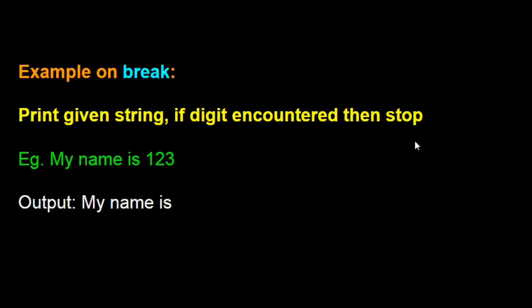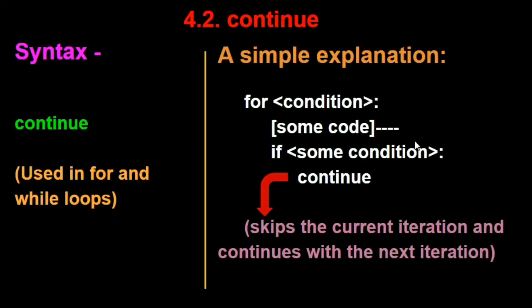Let's move ahead now. Now we shall study the continue statement, sorry, the continue keyword. It is exactly the opposite of the break keyword. What we were doing is, if some condition became true, we were breaking. But here, we don't want to break, we want to skip that iteration and go ahead with the next one. So continue says, if some condition becomes true, fine, don't execute it, just skip it and go ahead with the next iteration. The syntax is the same as break. You just have to write the keyword continue, that's it.